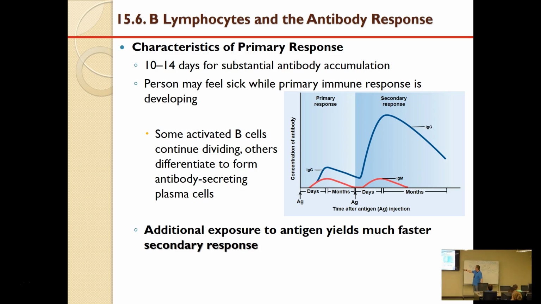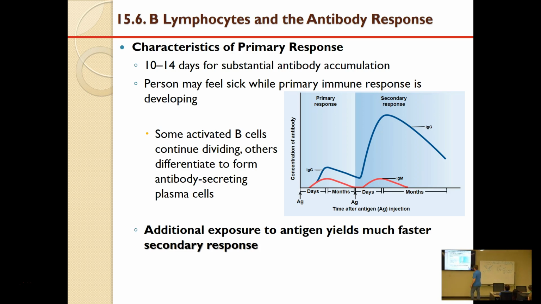And so look here, IgM. Those are those two little mounds you see right here. Primary response on your left, secondary response on your right. First time, second time seeing a particular antigen. Days versus months. So in this case, primary response, the antigen comes in right away, right here where the X and Y axis come together. You get an IgM response, but IgM never goes very high. Remember, it can't leave the bloodstream. It's that big pentamer thing. It's out there looking for those T-independent antigens. So it'll come up in a little bit higher numbers. We'll see a little bit of a surge in them, but not a lot.